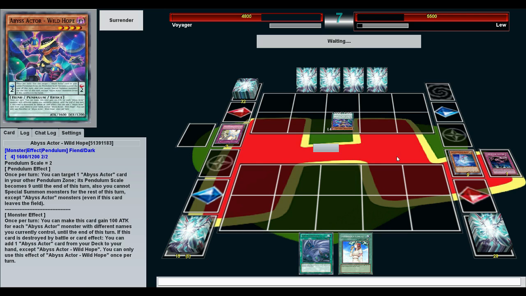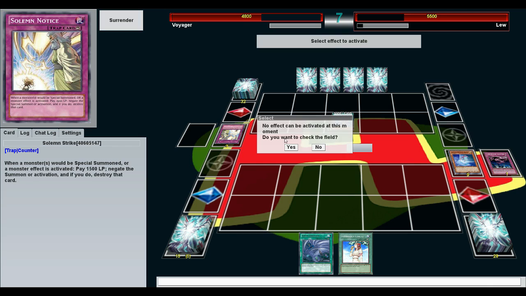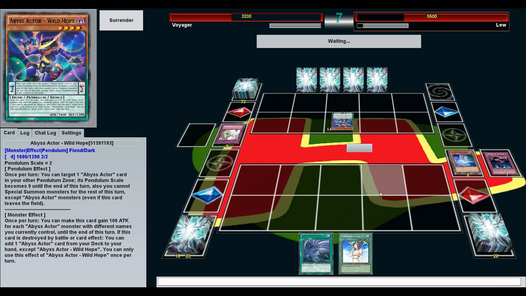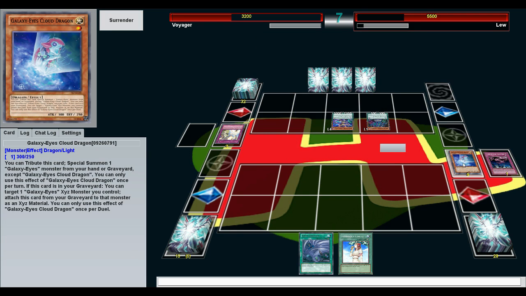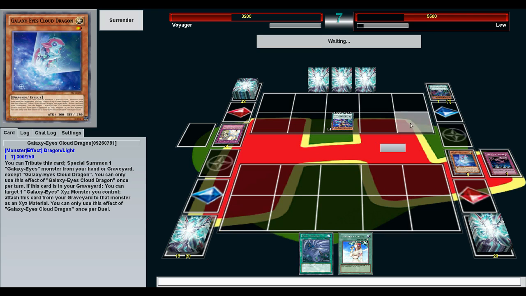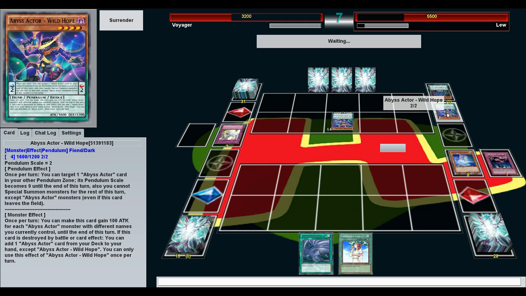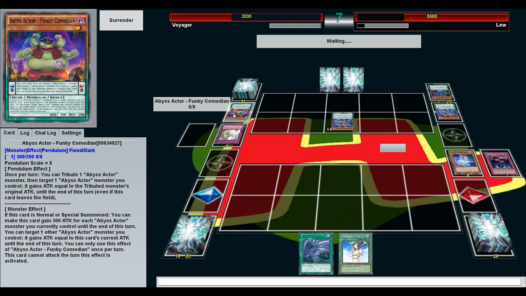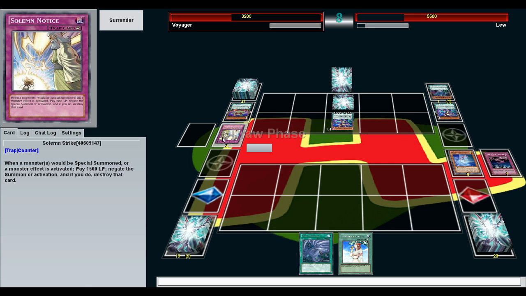But from an argument of making the show interesting, I'm trying to show off a Galaxy deck. If this Galaxy deck wins because Solemn Strike and Torrential Tribute kill my opponent's monsters before they can battle, I'm not really showing off how good Galaxy-Eyes are. I'm not showing what they can do. Any deck would win under the same circumstances. So it's the same thing here. Are Abyss Actors good? I don't know. So far, they're only winning because of a well-timed Torrential Tribute.